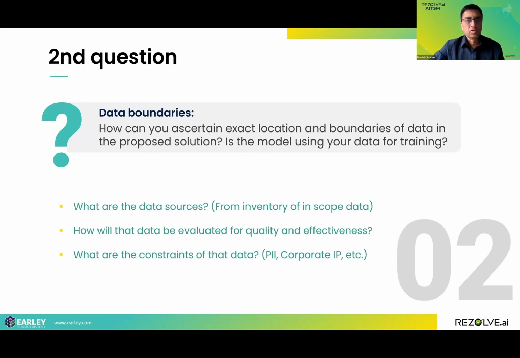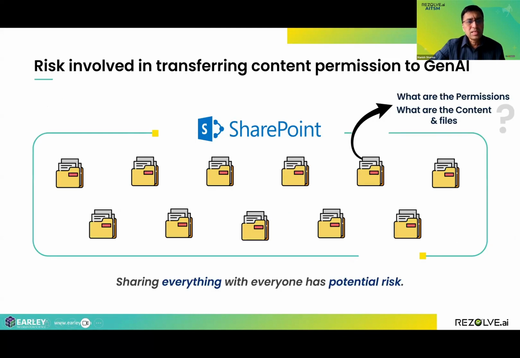Are you going to use my data to train the model? And where does that information go? It's just a good question to ask. Same thing with PII. PII information I'm not stressing on because everyone must be already asking that question. So there's nothing new as opposed to the older model, but these are the kind of things that I expect that you should ask.